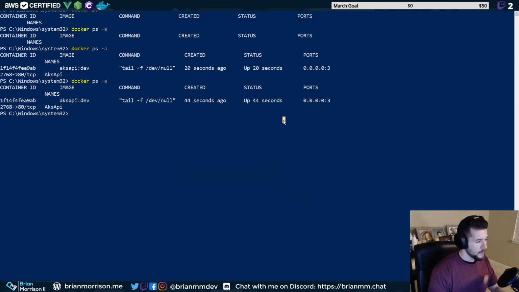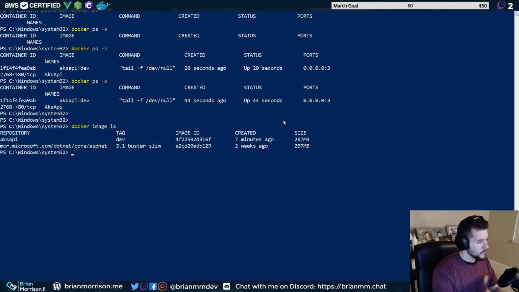Let's see, what are some cool commands that I can go over? Docker PS I showed. Docker PS -a I showed. Docker image ls will show the images that you have on your computer. You can see this AKS API is the one that we're running. The tag is dev. If you ever see this kind of syntax under the image, this is the container name, and everything after the colon is the tag name.